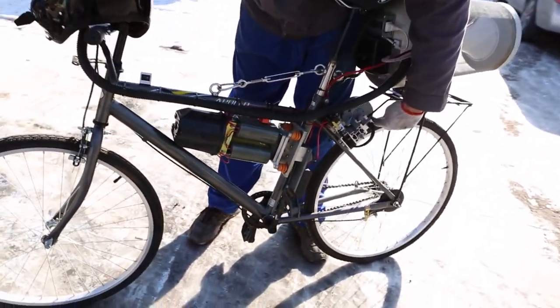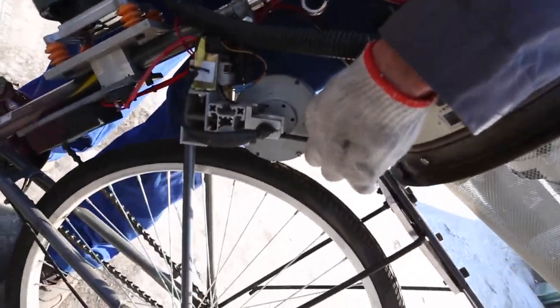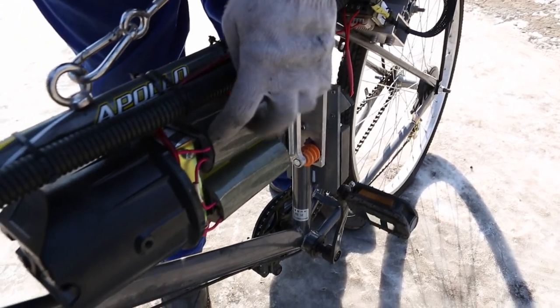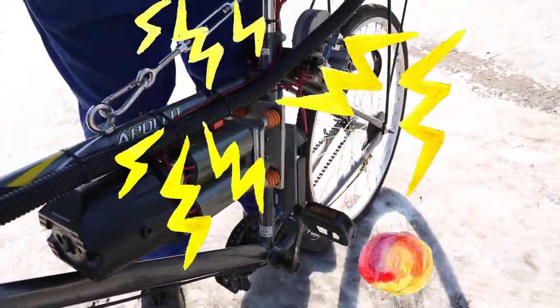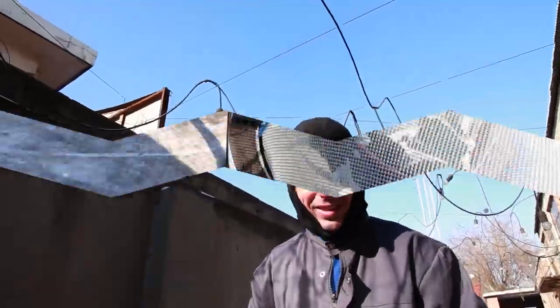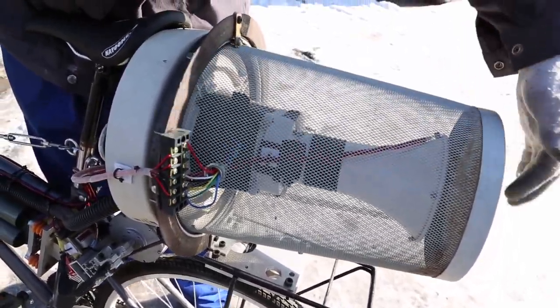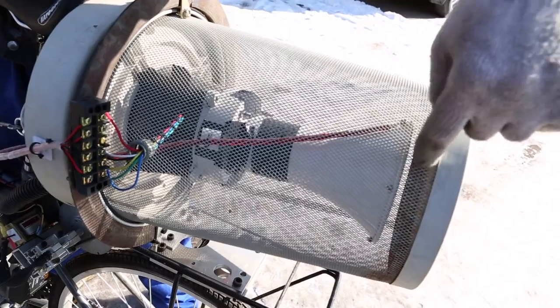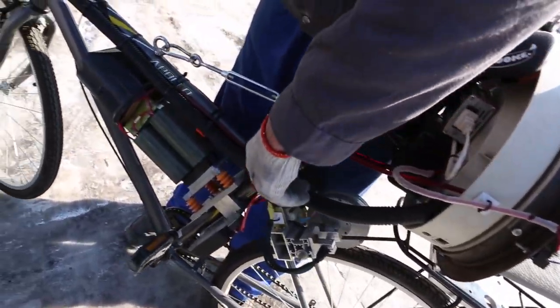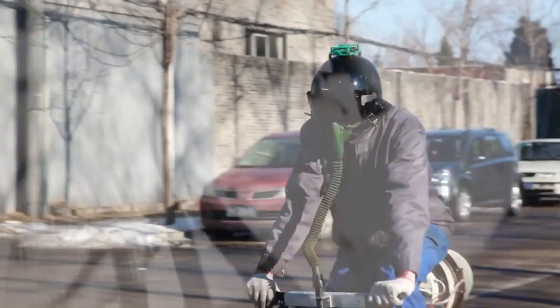The wheel turns this little generator — this is actually a wind generator — and then this connects here to make the voltage go up, and this makes the voltage go up even more so that the electricity gets faster. We use this old air cleaner from my house: the air gets pulled in through the IKEA dustbin, then the dust particles get positively charged and stuck on a piece of metal inside this trumpet thing. The air passes through this part with a fan, then goes down this tube and into the mask. This is all powered just from riding.